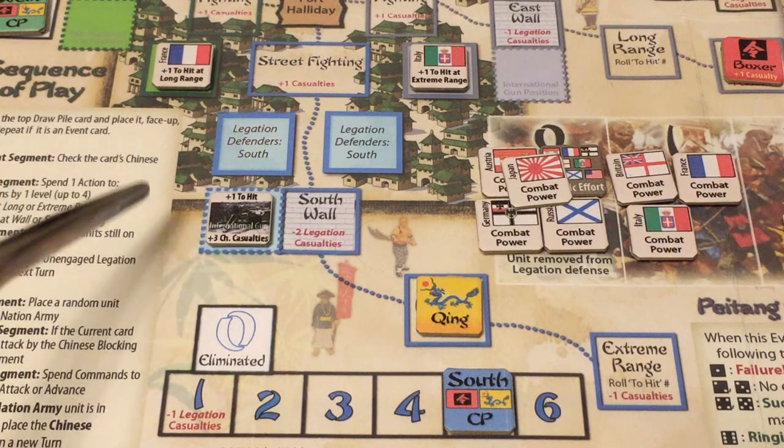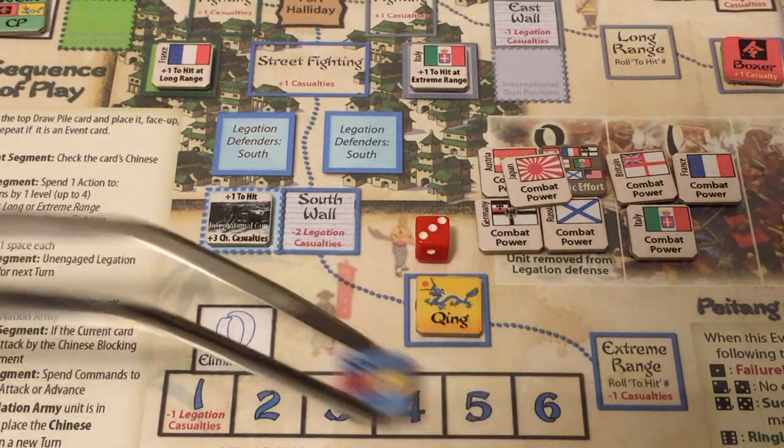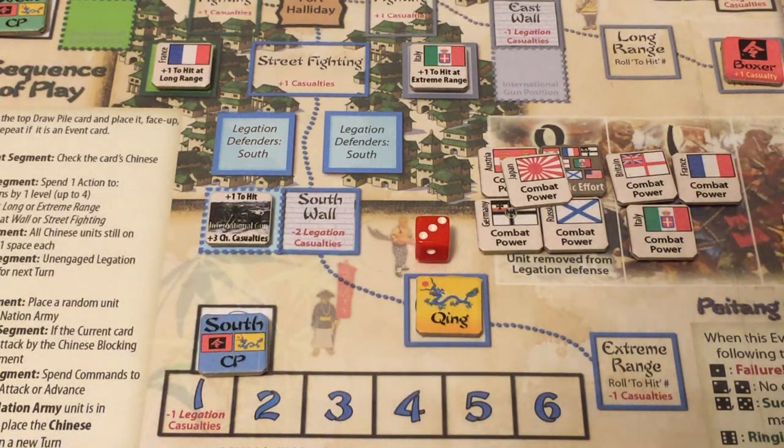Second action will be the international gun attacking the King unit at long range. So we roll 1d6. A 6 modified to a 7, and that's a hit. And now we roll to determine King casualties. The roll is a 3, but we add 3 because of the special effect of the international gun, so that is 6, and that wipes out the King unit.